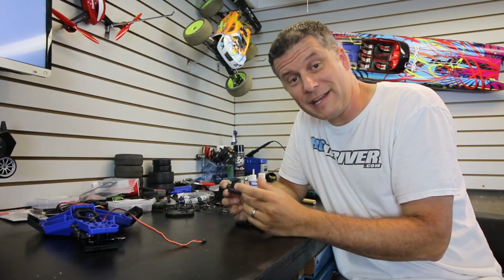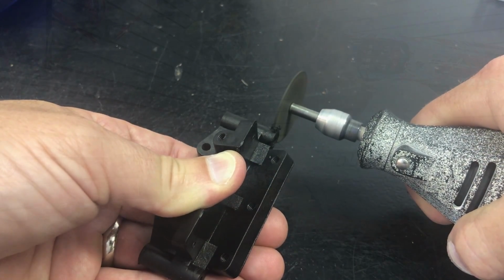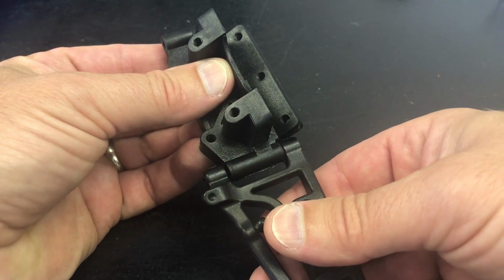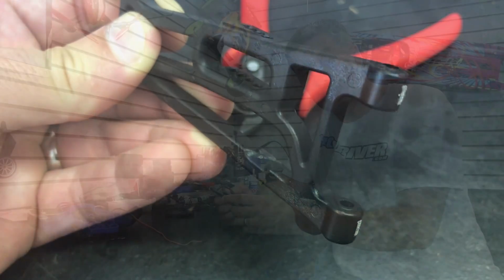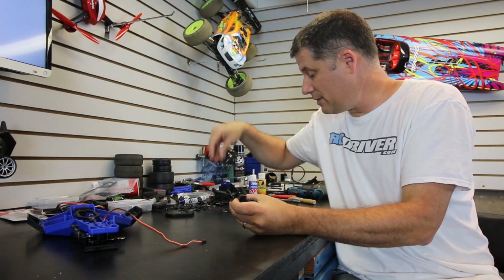All right, so the bulkhead has been cut down to size, and I used the Dremel tool to do it. If you don't have a Dremel tool, you could use a file. It'll take a little bit longer, but you can do the same job with a file. And I also cut those ball studs off of the arm, as I mentioned, and used an X-Acto knife just to clean up the edge so there wouldn't be any rough spots on there. So now I just really need to start assembling the front end.